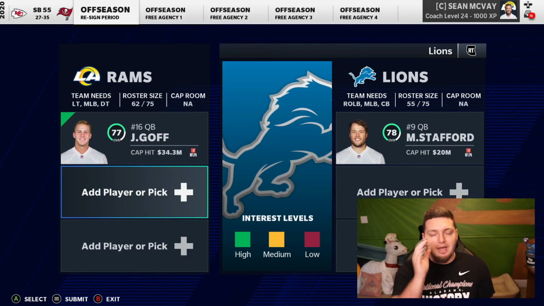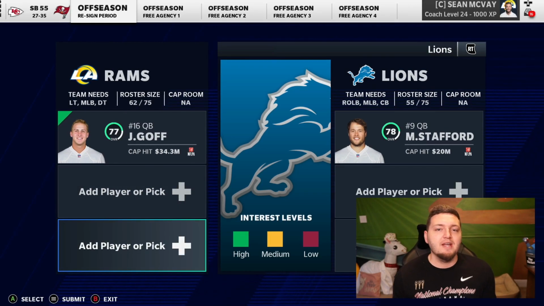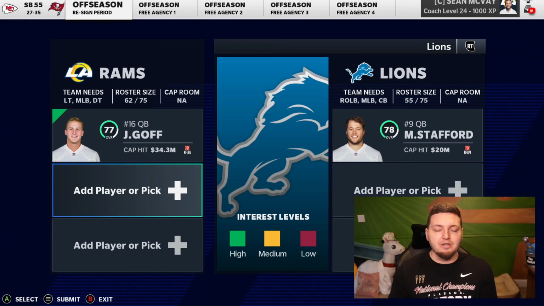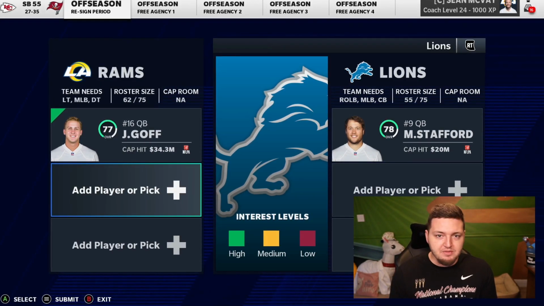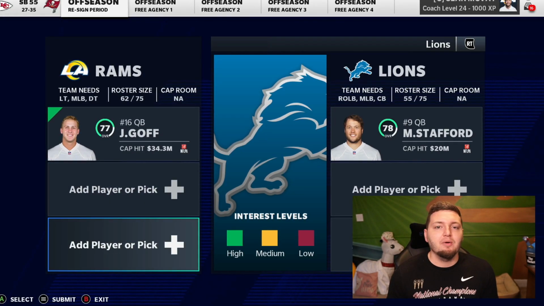This is one of my main pet peeves with franchise mode. How am I supposed to do real trades in real life when there's 4 things being added into a trade? I think it's stupid that you're only limited to 3. So hopefully they fix that. It's been one of my main gripes in the past few years. You need to at least, I would say, have up to 5 players or picks that you could add in each and every deal.